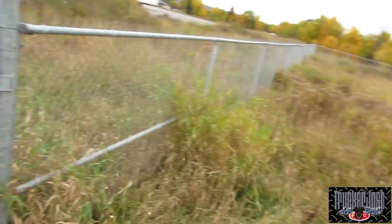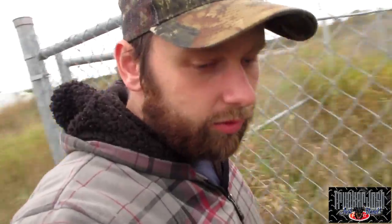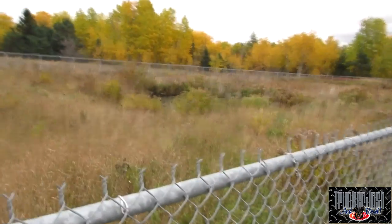Here it is. Apparently, everybody's been doing very good. You've all been very good because there's nobody in here. Unless this is where they bury the bodies. No, I'm just kidding. They don't do that in Canada. Jeez. There was at least one of you who was like, what? They do that in Canada? No, we don't do that. Looks like there's some kind of pond in the middle there. But oh well, who cares? Who cares, right, Diesel?